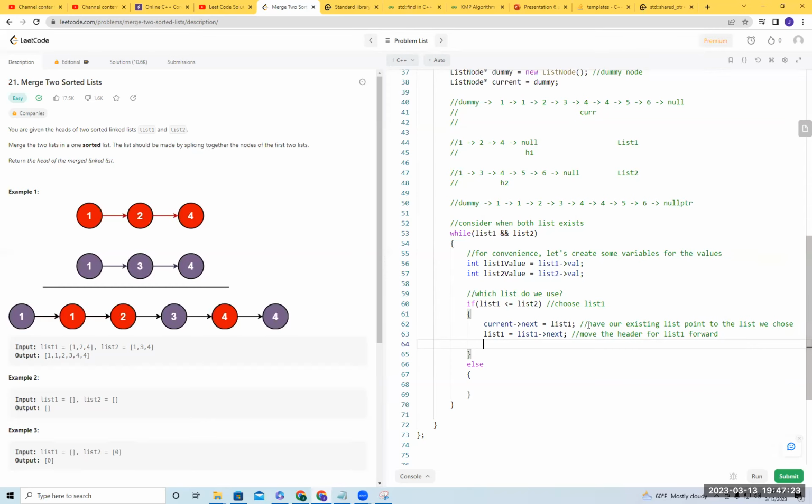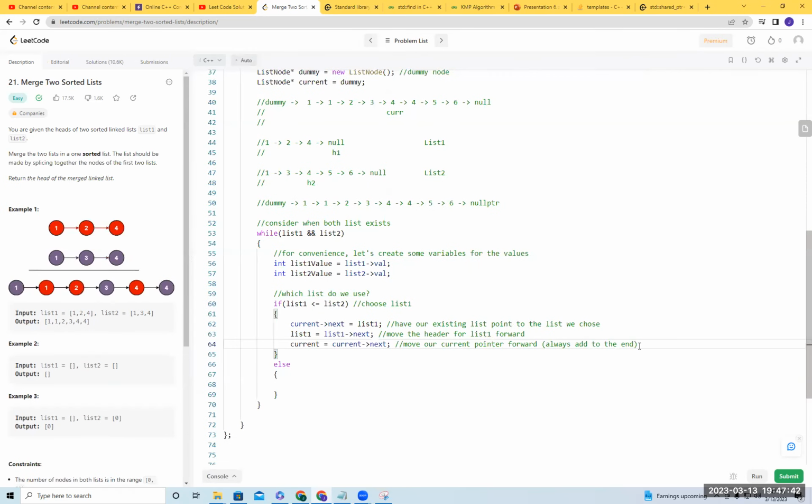The way we do this is we say current is equal to current arrow next, and that's how we move our current pointer forward, so we can always add to the end. Let's get some more real estate on here, so I'm just going to go ahead and move this forward.